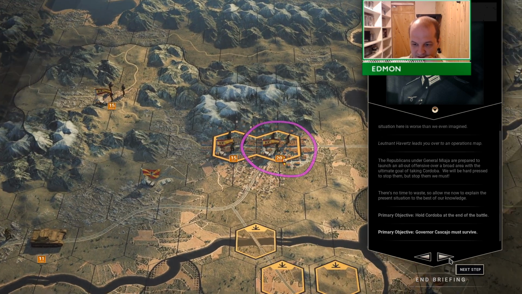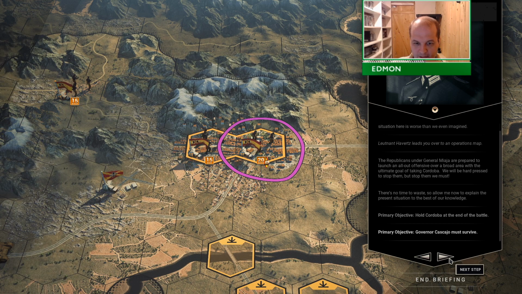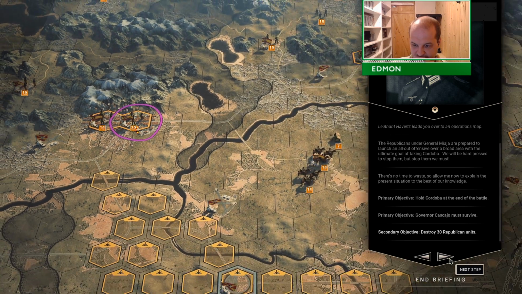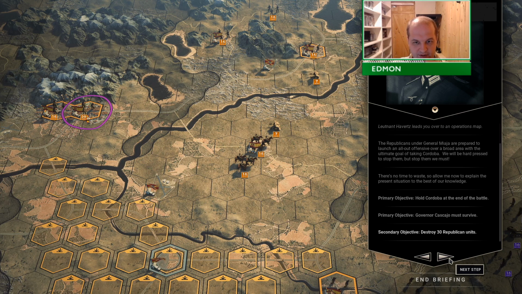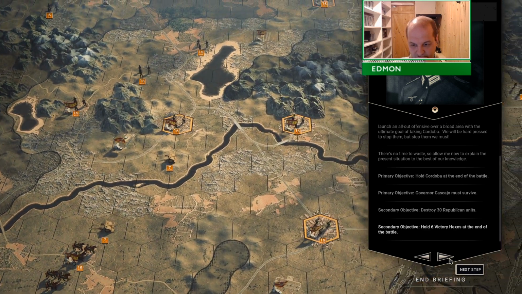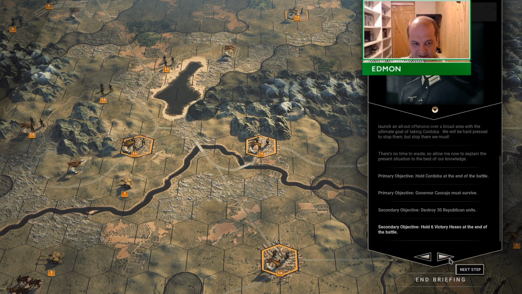Hold Cordova at the end of the battle. Governor Casajo must survive. Secondary objective, destroy 30 Republican units. Hold 6 victory hexes at the end of the battle.